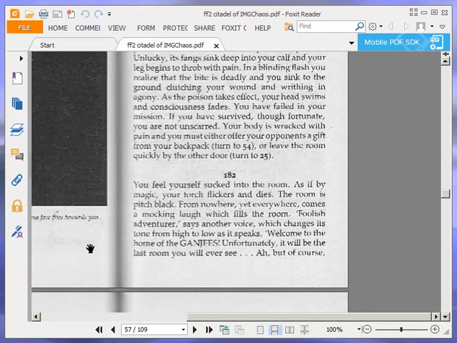You feel yourself sucked into the room. As if by magic your torch flickers and dies. The room is pitch black. From nowhere, yet everywhere, comes a mocking laugh which fills the room. Foolish adventurer, says another voice, which changes its tone from high to low as it speaks. Welcome to the home of the Ganges. Unfortunately, it will be the last room you will ever see.